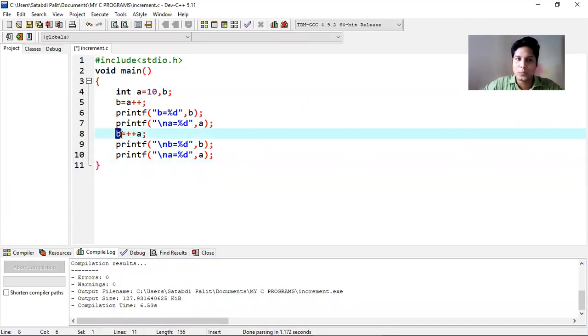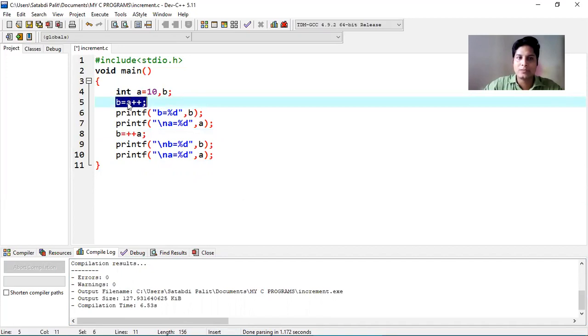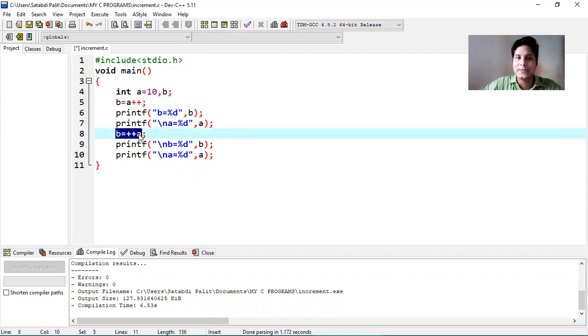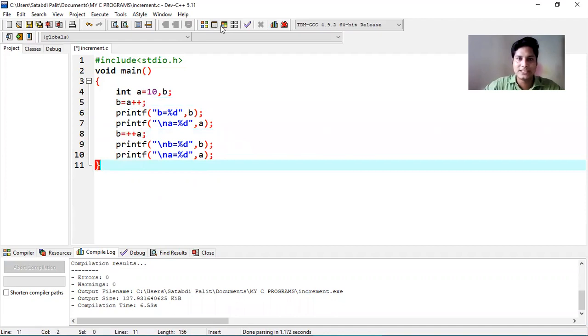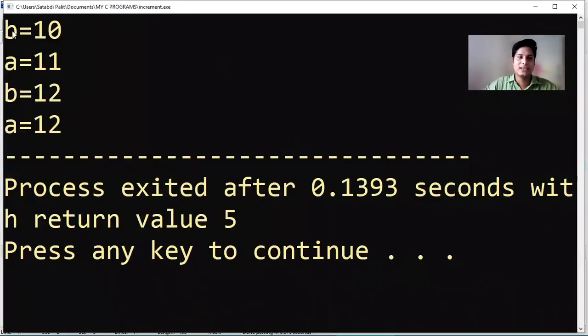This is the pre-increment. The first one is post-increment. Here the value of a will be assigned to b first, then the value of a will be incremented. But here, first the value of a is incremented, then it will be assigned to b. Let's execute. Yes, you can see the first b is 10, a is 11, then second b is 12 and a is 12.